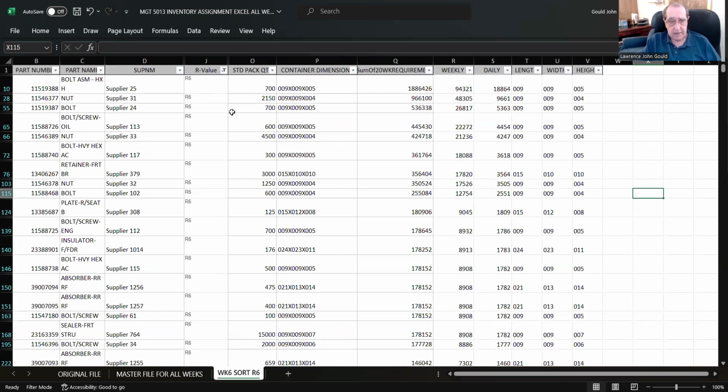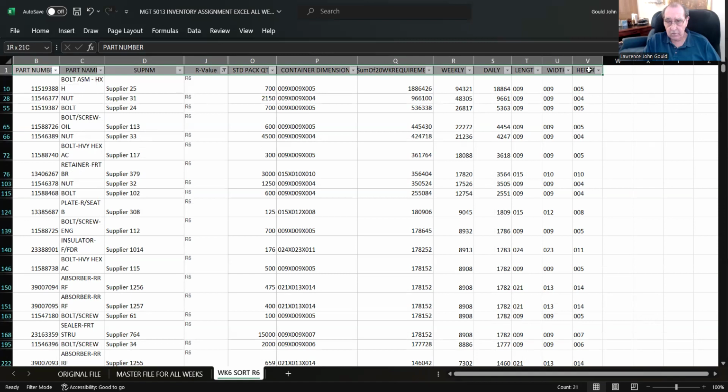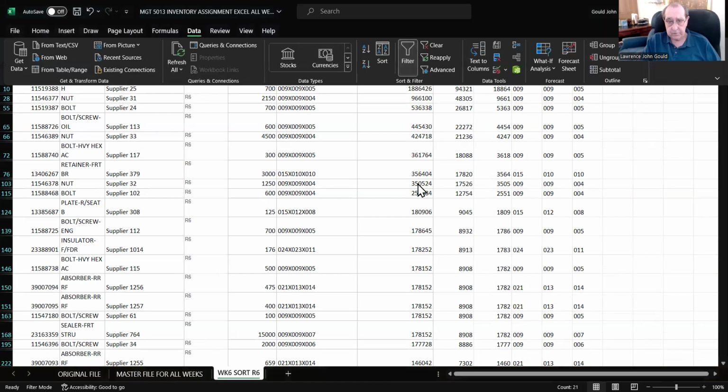You can see that I have already sorted this to R6. When you transfer it over, you're going to have headings that show up without the little arrows, because that's what happens with Excel. You're going to have to go over here and go up to Data and hit Filter.